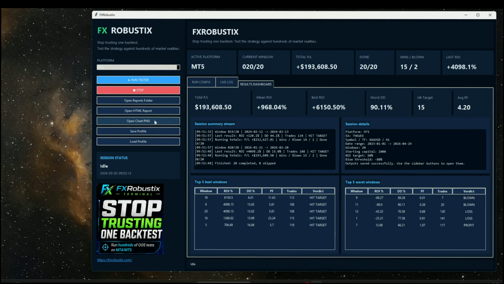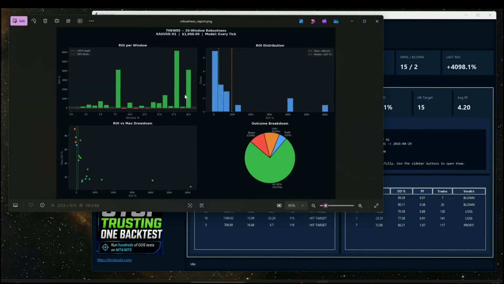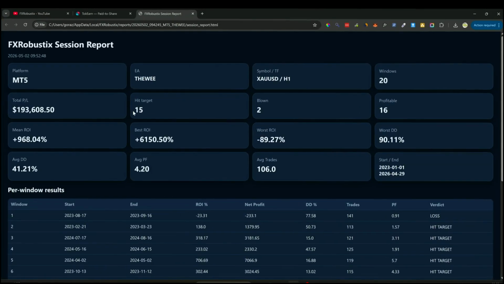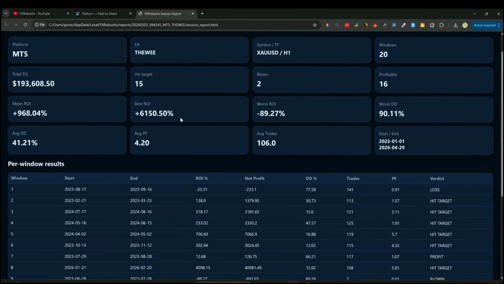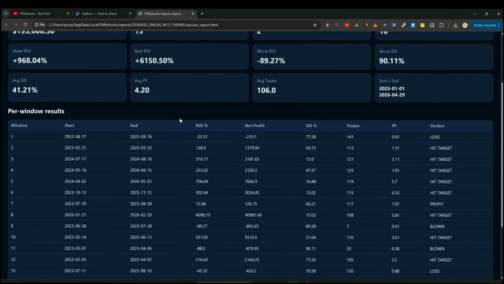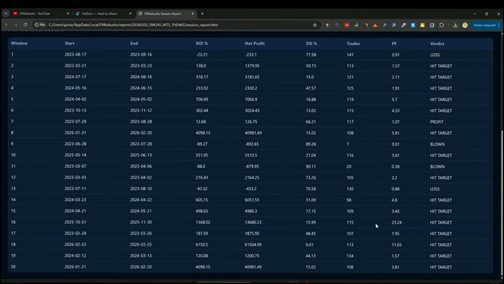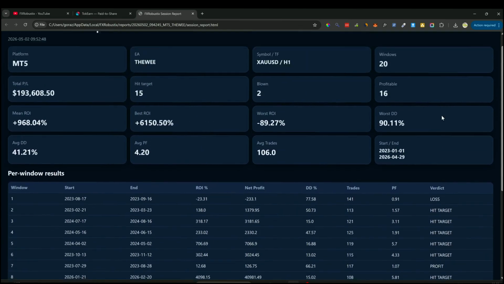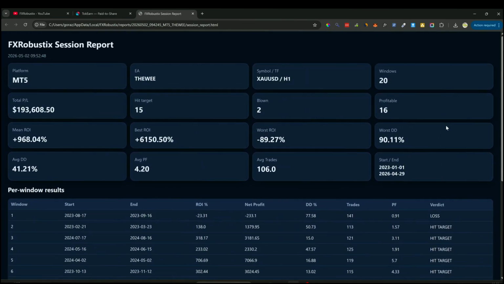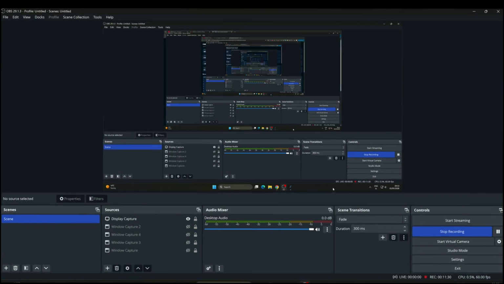This report is powerful because even after losses and blown accounts, the total result is still massively profitable. That is the logic. Small accounts, aggressive settings, target 100% or more, withdraw profit, repeat. If the robot doubles accounts more often than it blows them, then the math can work. And FXRobustix helps you find exactly those robots. MetaTrader shows you one backtest. FXRobustix shows you the survival power.